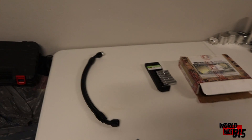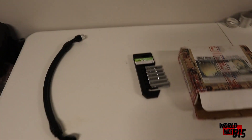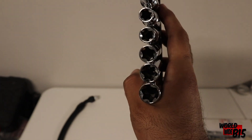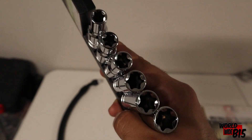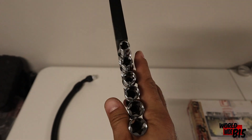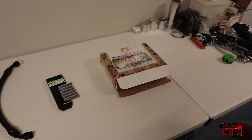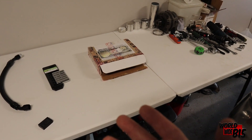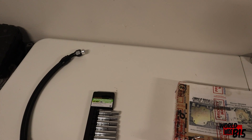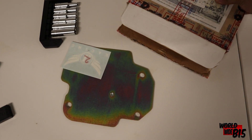I went ahead and cleaned up a little bit here. As you already know, here's the oil return line. I went ahead and got the e-sockets — you can see the difference — and it's the E14 I believe that we're going to be using. So hopefully we cut the chain today in this video and remove the balance shaft assembly. Here's the BSR kit, everything is still up in here.